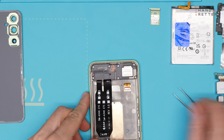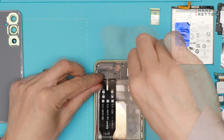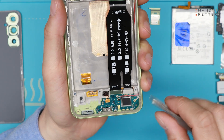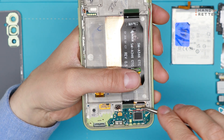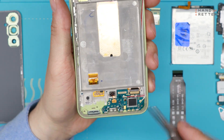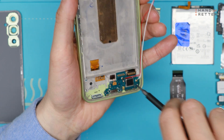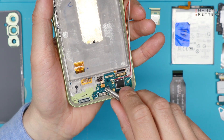On the next step we're removing the screws on the bottom part. What you will find here is a double flex cable, and this one is connected to the display connector — so you see here the flex cable from the display. Be careful, you have another screw attached here. Check out the charging part and the fingerprint sensor.